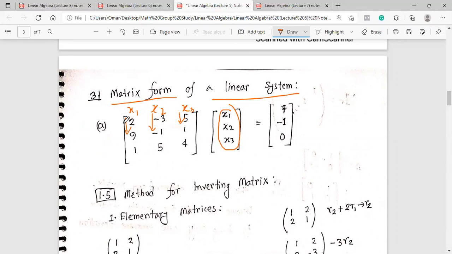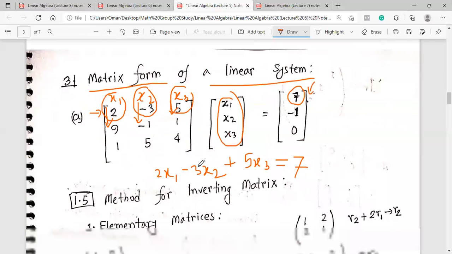So we can write down this way, like x1 into 2, okay? That means 2x1. And x2 into -3, that means -3x2. And then x3 into 5, that means plus 5x3 is equal to, you can see this is the value, right? So this is the constant. So we can write down this constant on the right side of the equation. That means it will be equal to 7. Okay, as we are working on the first row, that's why 2x1 plus 3x2 plus 5x3, it will be 7.